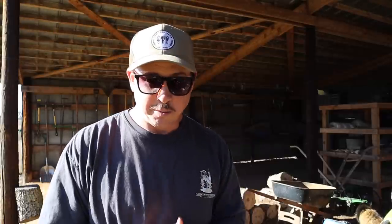So we still haven't figured out how to grow those big 3 foot tall stalks of Brussels sprouts like I see some of those guys over in California grow, but we didn't get skunked. Even if our stalks are only a foot, foot and a half tall, we've got sprouts on them, so we're gonna have something to eat. And I need to get out of this cold wind before my ears fall off.